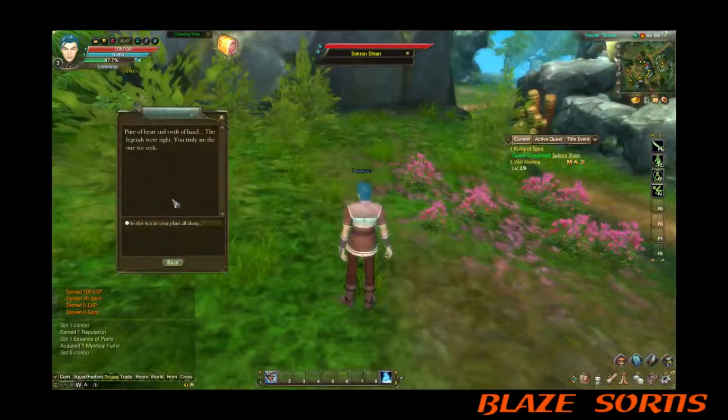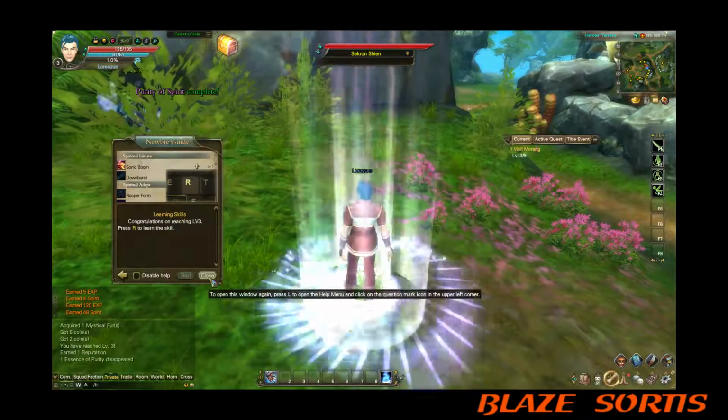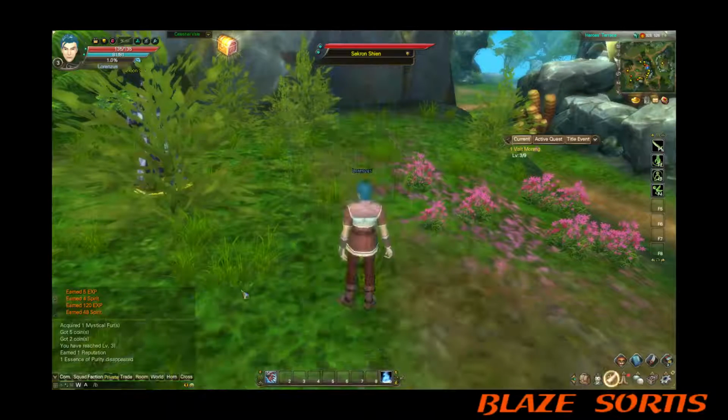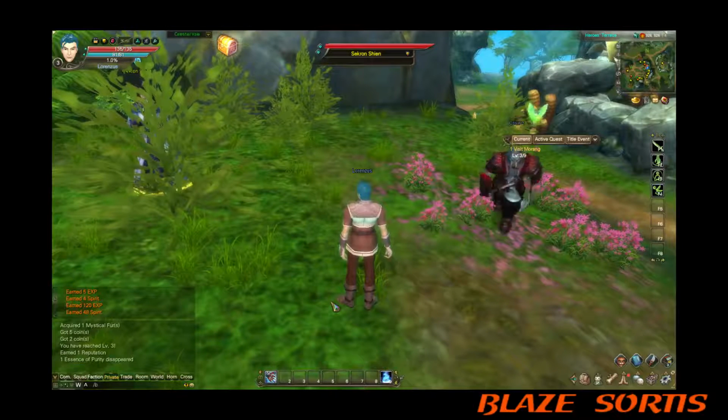You're going to do a lot of questing most of the time. As you get up in your level, you're going to want to learn how to work with people, and you're going to have to learn how to invite people to your squad and stuff like that. But that's for a later thing.